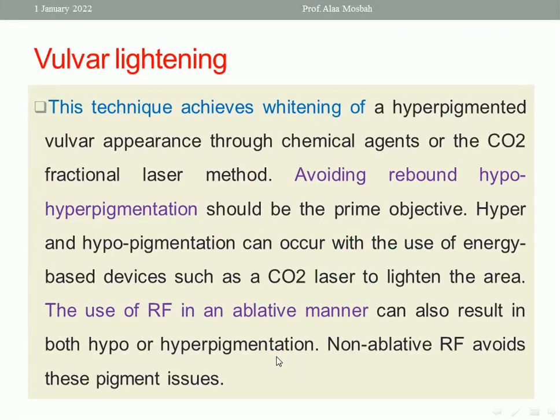What about vulvar lightening? We can use CO2 laser. Also, you should avoid rebound hyperpigmentation. Hyper and hypopigmentation can occur with the use of energy-based devices such as CO2 laser to lighten the area. What about the use of radiofrequency in an ablative manner? Also can result in both hypo and hyperpigmentation. But if you use non-ablative radiofrequency, you can avoid these pigment issues.